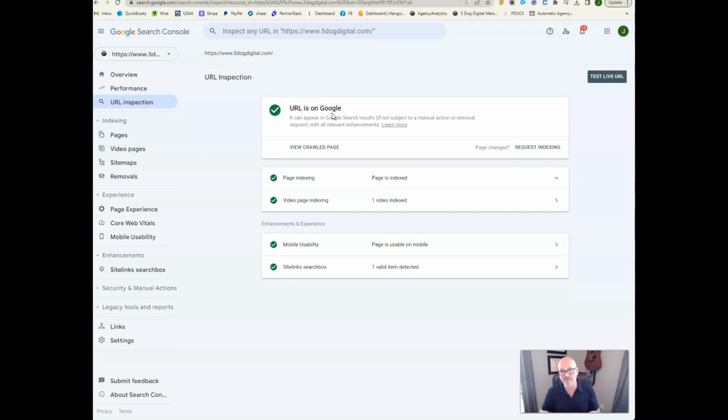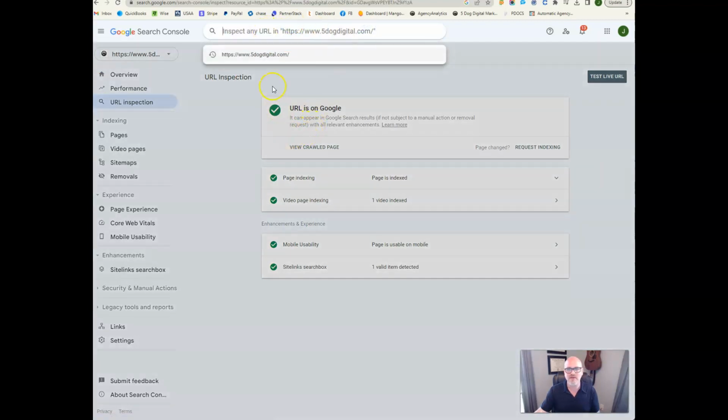Now you need to get credit for that page so that you can get those keywords in the rankings, so you can start ranking for more stuff. Now that you've created the page, take that URL, whether it be Johnny's Therapy of Austin /EMDR or Johnny's Floor Service /hardwood flooring, and plug that right here, and Google will inspect it and it'll index it. Or if it doesn't test, you can always check the live URL or request indexing.